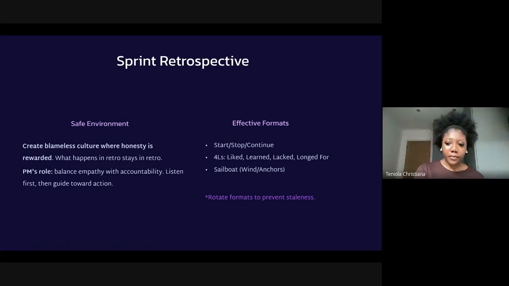It could be just a folder, and every week you have a template. Let's say you use a start, stop, continue format. What you would maybe do is say to your team, hey guys, we have a retrospective on Friday. Can you fill in the template with all of your thoughts on the start, stop, and continue from the previous sprint? After the sprint retrospective, you've spoken about it, you just update that template with the notes and it would be dated. So yes, it's always documented.